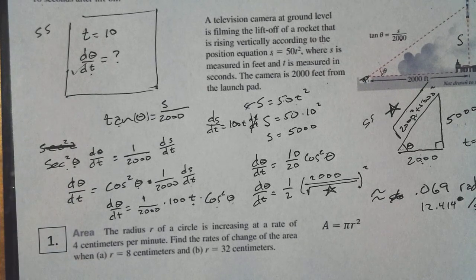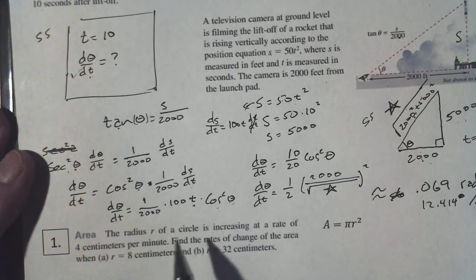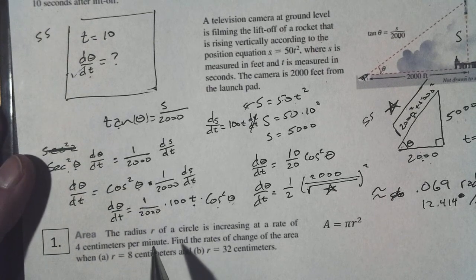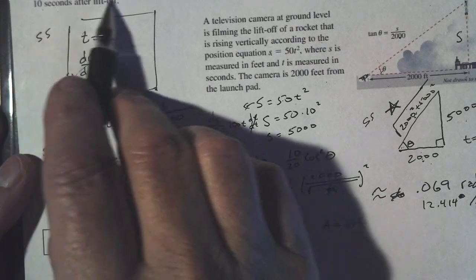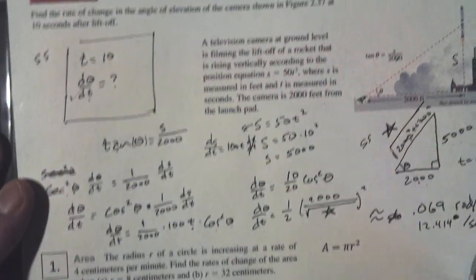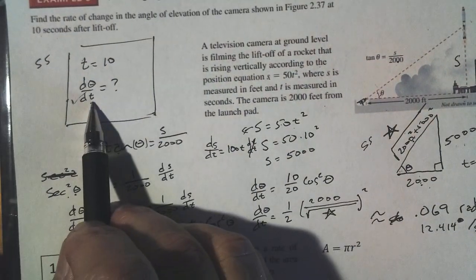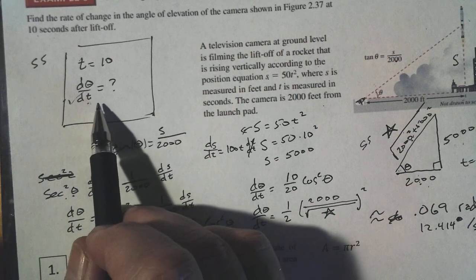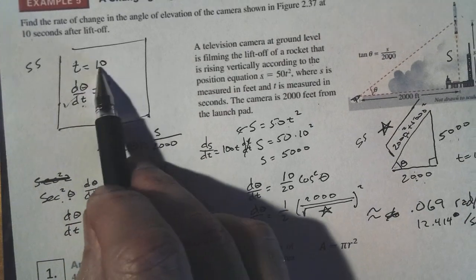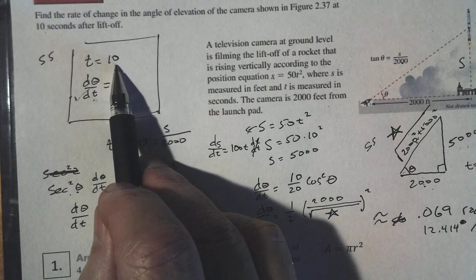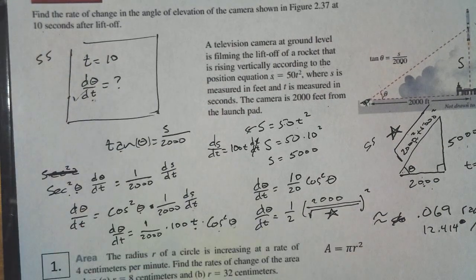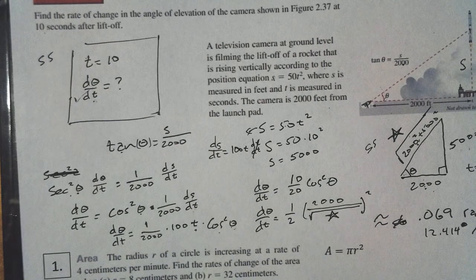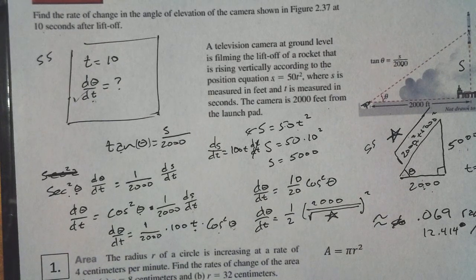I definitely expect people to be networking with one another on these, but have fun with them. Keep in mind, the biggest point I want to make is we're going to have to take a derivative to find the rate of change of the elevation of the camera, d theta dt. We're going to have to take a derivative with theta in it. Do not put the snapshot items in until after you take the derivative. Don't say, well, t's just always 10. Wait until after you've taken the derivative for that. Otherwise, you're going to get yourself in trouble.